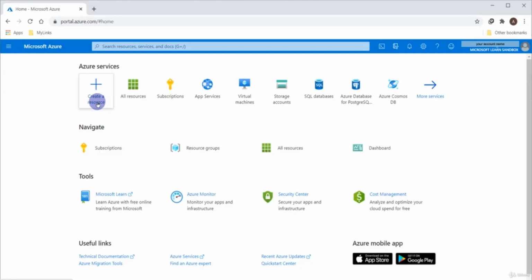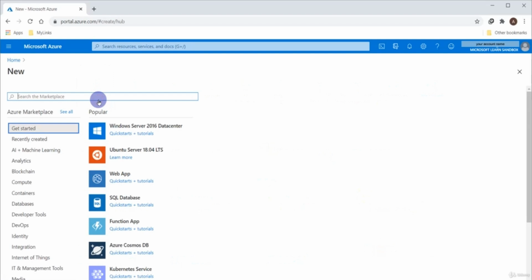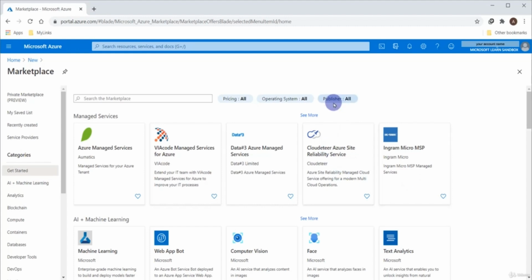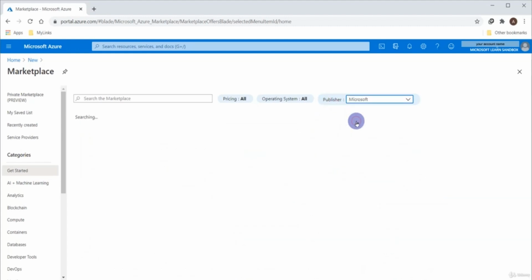So this is my Azure portal. Go to the create resource link, and in the Azure Marketplace, click on See All. There you will find this Marketplace page open, and go to the publisher and select Microsoft.